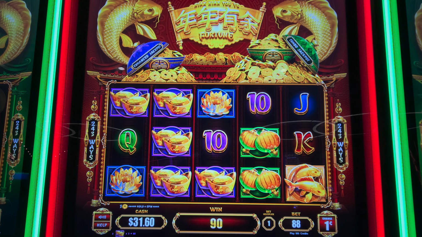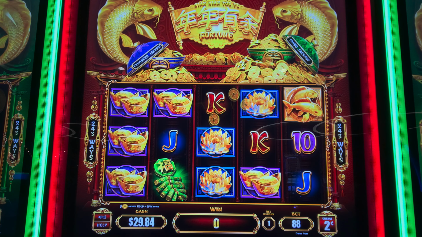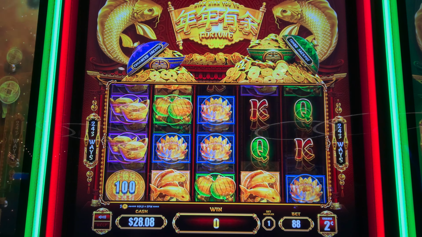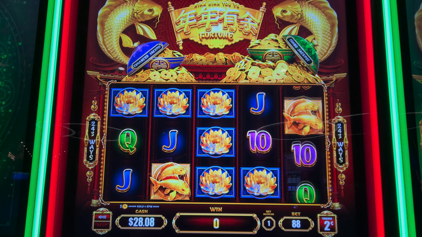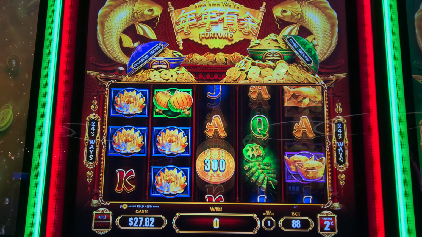I'm gonna see something here. Change it to 2 cents. Does it change the pots? No, they stay the same. So I believe it's $1.76. Do a few spins on 2 cents, see if I can catch something.